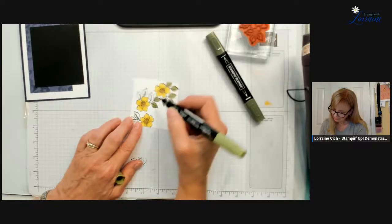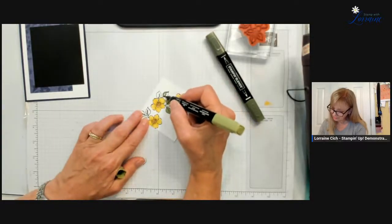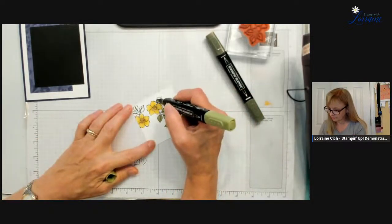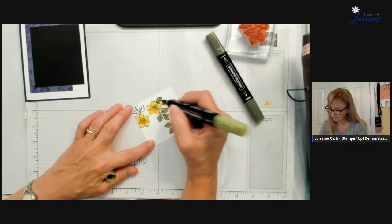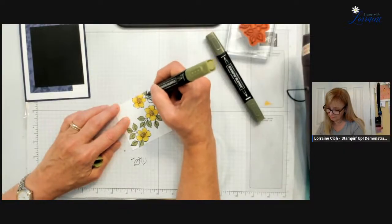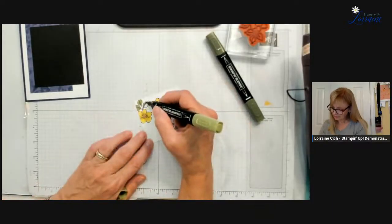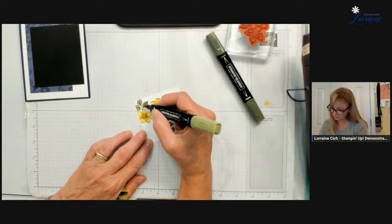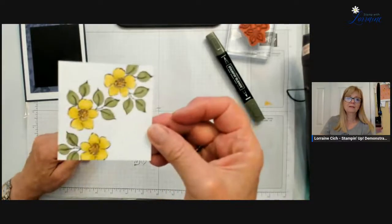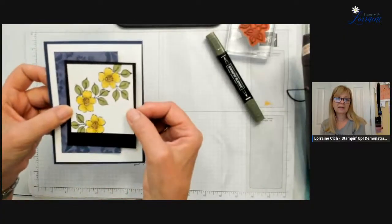One, two, three, four. Got that one done. So real pretty today. Does anybody else have this set? Anybody been using it? Anybody have it on their wish list? Okay. So yeah, there are several leaves to color, a few flowers, but it's really not difficult. It's easy coloring. Look at that. Isn't that pretty? So pretty. I thought we'd put that on there like this.